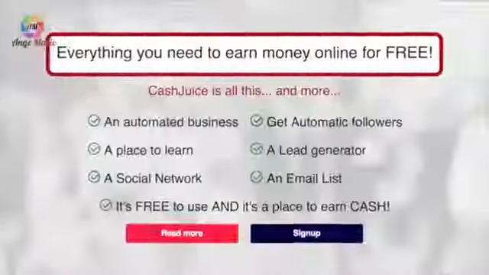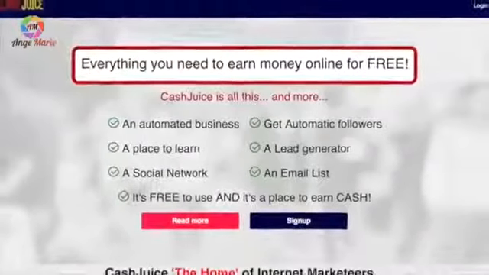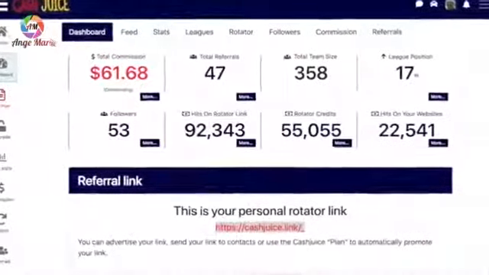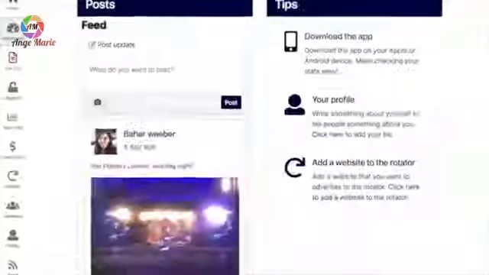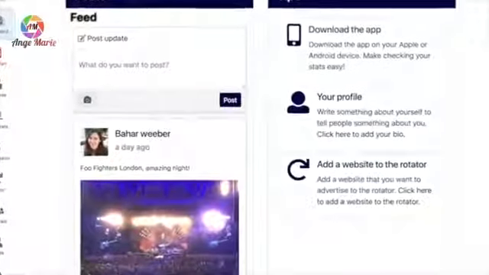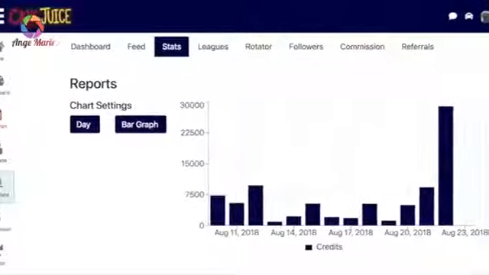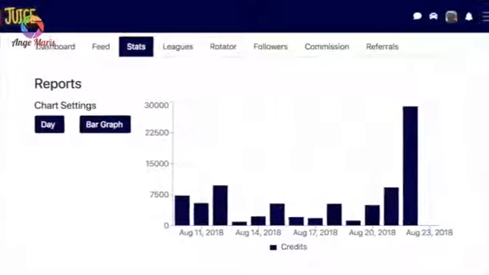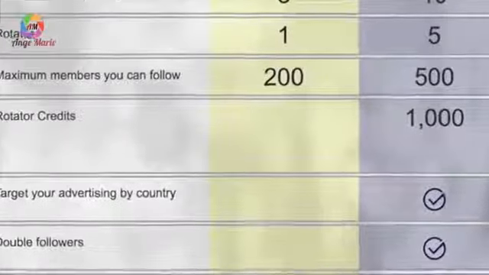CashJuice is a community of people who are all connected by the desire to earn money online. It doesn't matter if you're a beginner or you own your own online business. There's something for everyone on our free-to-use website. You can learn, teach, advertise, follow, message and compete. We have a unique way for you to see who the real experts are, the people that lead the way, and you can follow what they do right here.